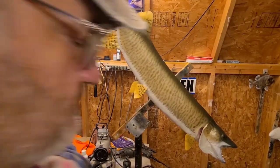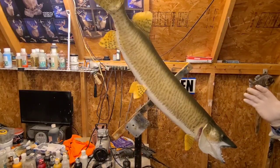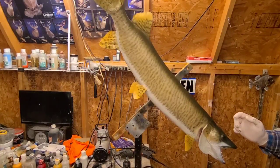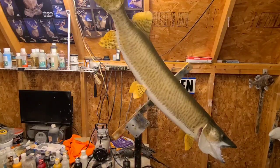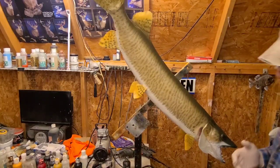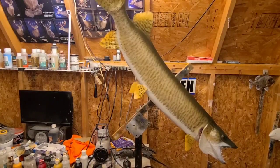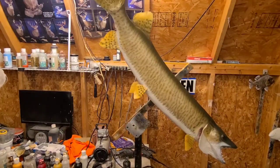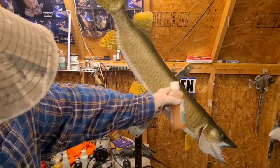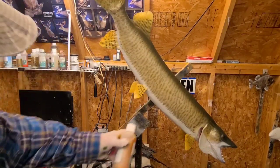Okay, now I've got a couple of paint schedules. I've got one that wants me to use deep gold pearl. It's kind of a reddish gold. And the upper 1/3 of the fish, just to add a little bit of sparkle. But another paint schedule calls for me just to use regular gold sparkle. I think that's what it's called. Yeah, it's called gold sparkle. But if you use the gold sparkle, then it wants you to put red over the top of the gold sparkle. So I've got two choices. Either go deep gold pearl, which is kind of a reddish color, or go with gold sparkle and then throw a little bit of red over the top of the gold sparkle, which will probably make it about this color.